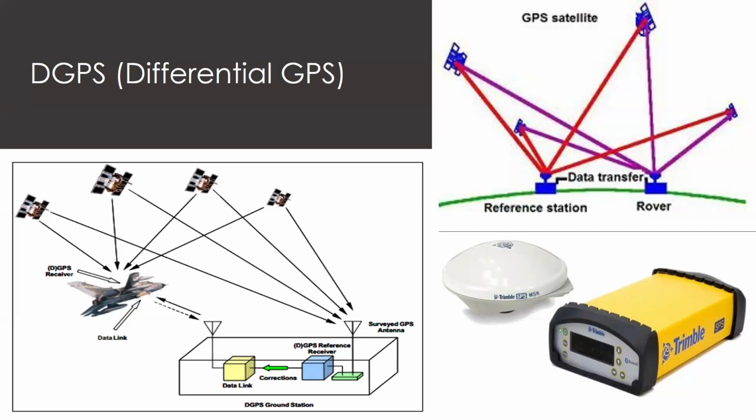But when you are using a differential GPS, we have one receiver which is stable on the surface, and we take another receiver and move around. When we are moving around, we are not directly connected with the satellite. We rather connect with the stable one, which is connected with the satellite, and then the satellite is also connected with the moving receiver. So there are multiple connections, which reduces the uncertainties. There is at least one point close by, and the calculations are more accurate.